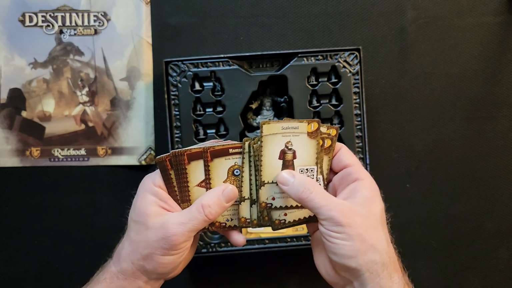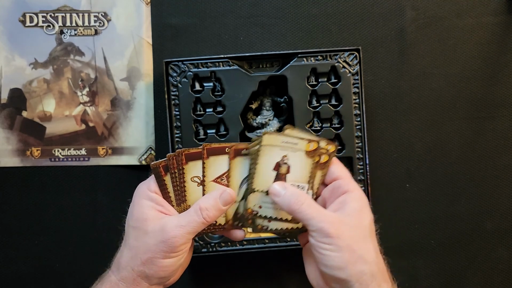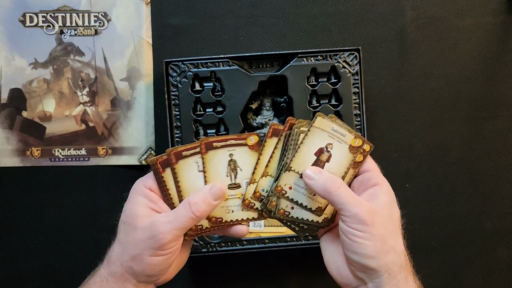There's a keg of gunpowder, Hamsa, Assassin's Dagger. I'm not gonna read them all, I'll just kind of go through them for you guys to glance at. There's some statues and flags. All right.